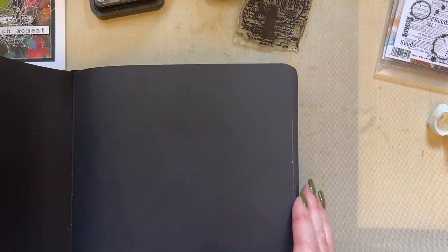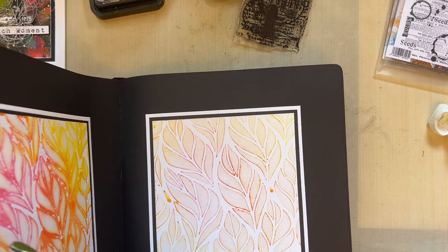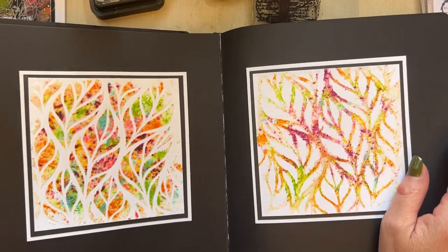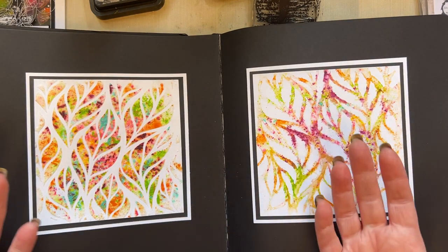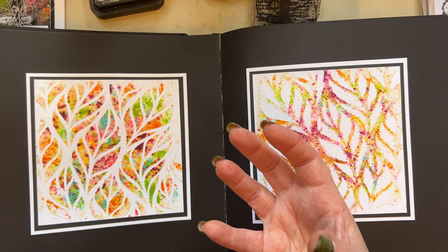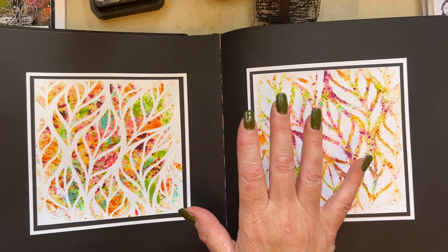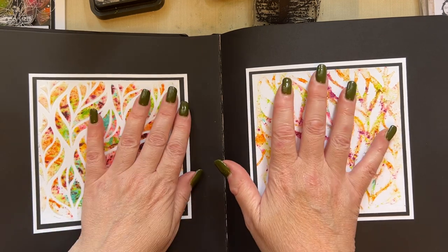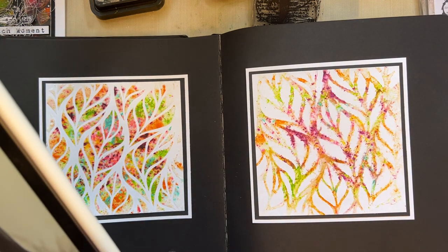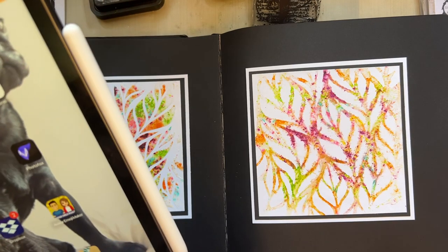So for instance, I've got a workshop that is called Delight in Stencils and it's workshop 91. In that workshop, you create loads of backgrounds with my stencils, but you can use any stencils that you wish. And I believe that I go into a lot of detail and I give a lot of content for a workshop. So this workshop, the Delight in Stencils, is already pre-recorded. And if I just show you where we can go into the group, let me just see. If I use the app, because then most of you will know.